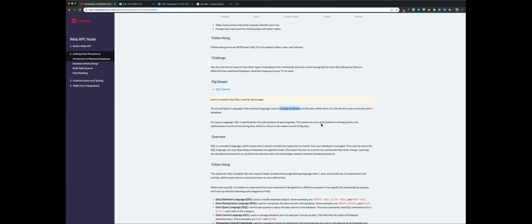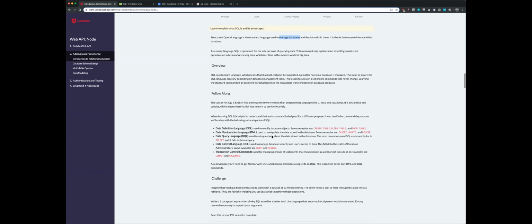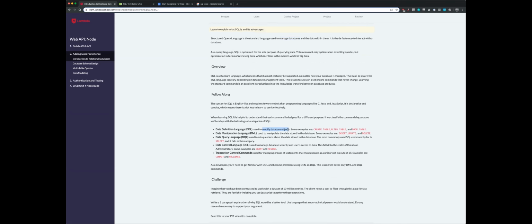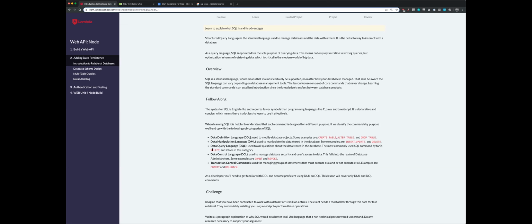It's not a brand new computer programming language. It allows us to do a few things. It allows us to modify database objects, where we're going to use the create table, alter table, and drop table commands. It allows us to manipulate data stored in the database with insert, update, and delete. Most of the SQL stuff you're going to be using is either insert, update, delete, or select. Select is probably the biggest one. Select will allow us to get data out of our database, or access data from the database.